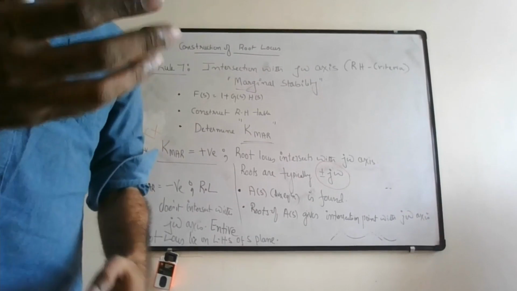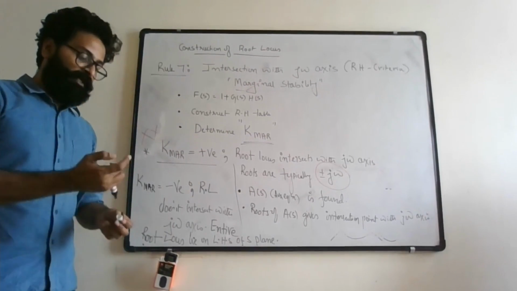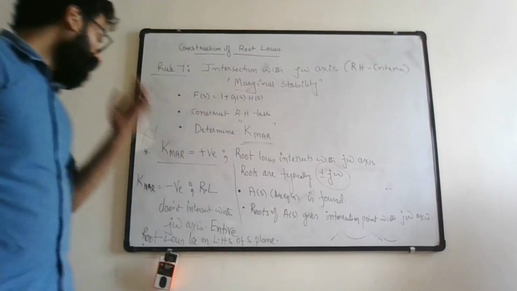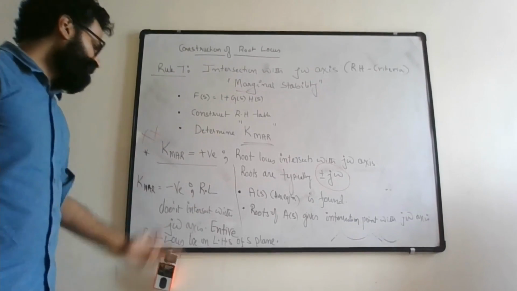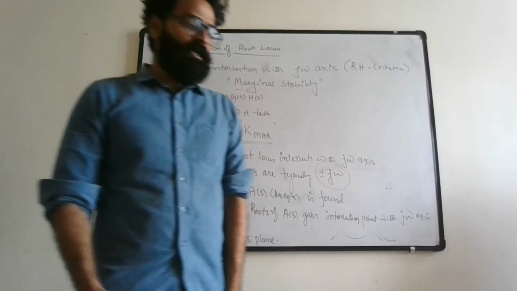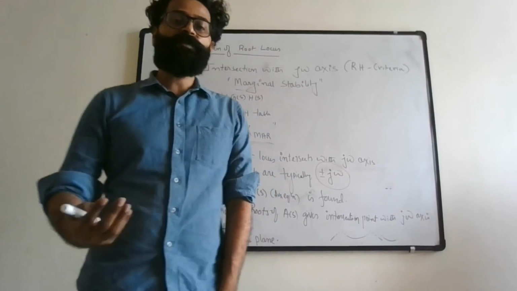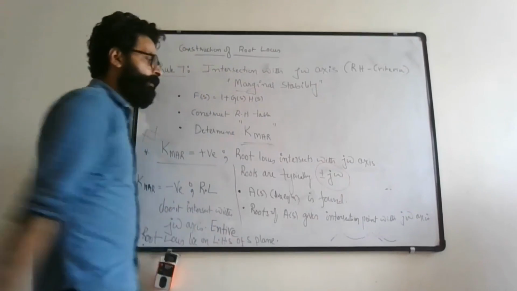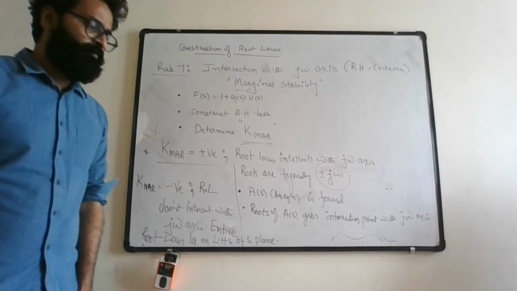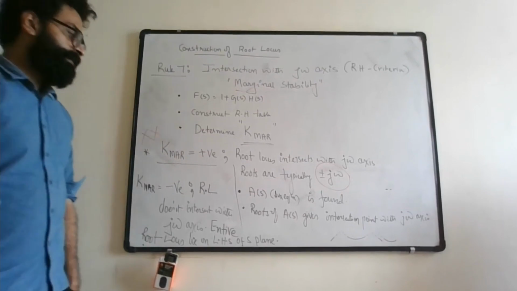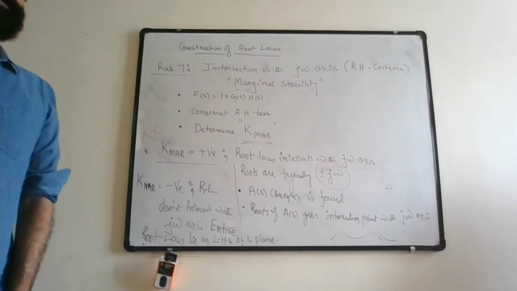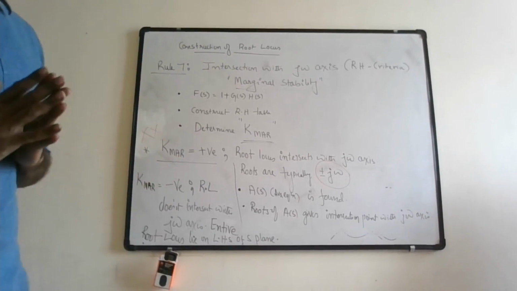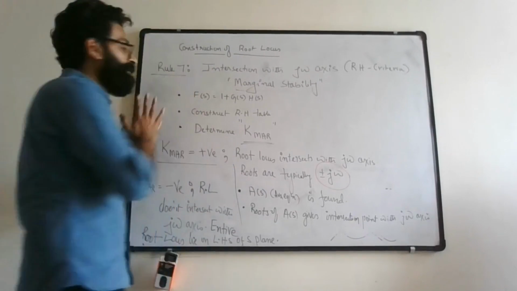If K marginal is positive, it intersects with j omega axis. Find the roots of the auxiliary equation, that will give the intersection points. On the other hand, if K marginal is negative, then it doesn't intersect with j omega axis. So what's the point in finding the roots? Even if you find the roots, you will not get the form plus or minus j omega. You will get a pair of real roots. So you can say that the root locus doesn't intersect the j omega axis. This is your rule number 7. For most of the problems, you can apply rule number 7.